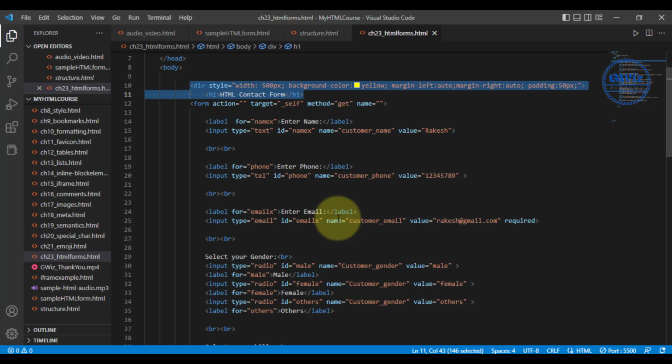Once we start doing projects, CSS, Bootstrap, PHP or JavaScript, you'll clearly understand, because we'll be doing this repeatedly. All you need to know is when do we use for attribute, when do we use type attribute, when do we use id attribute. Id and for have to be the same. Name and value pair: without name and value, we cannot submit the form. These are the important points, right? These things you should know. Other than that, you don't have to memorize anything.